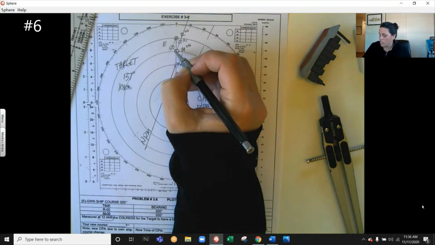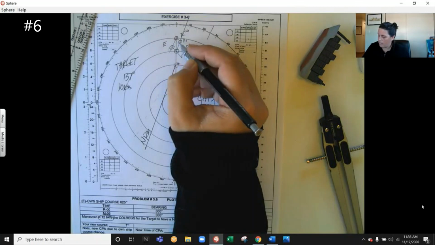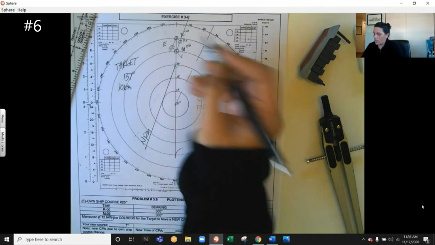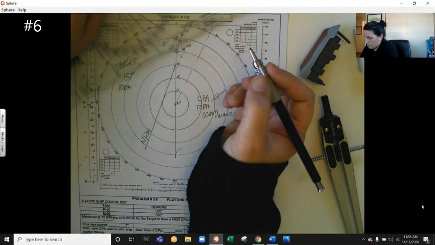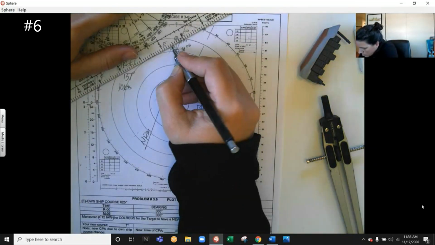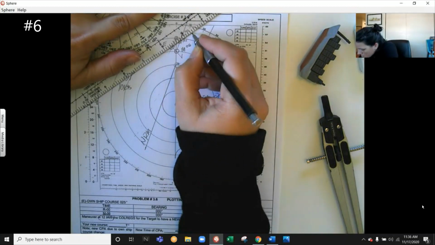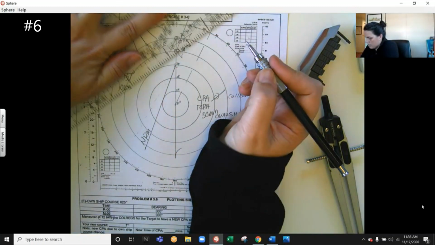E to M didn't change. It should, but it didn't. R to M is following my new relative motion line. So E to R is my new course. Slow that down.